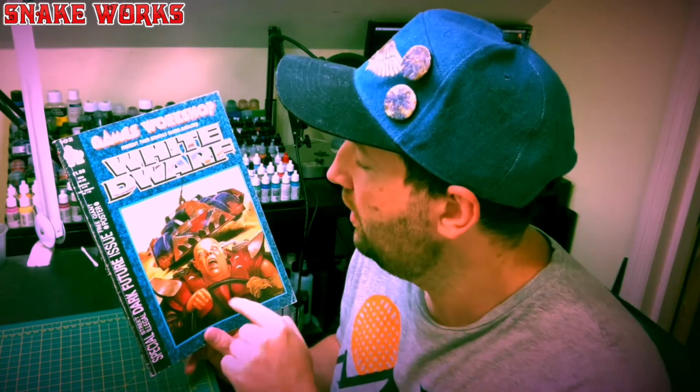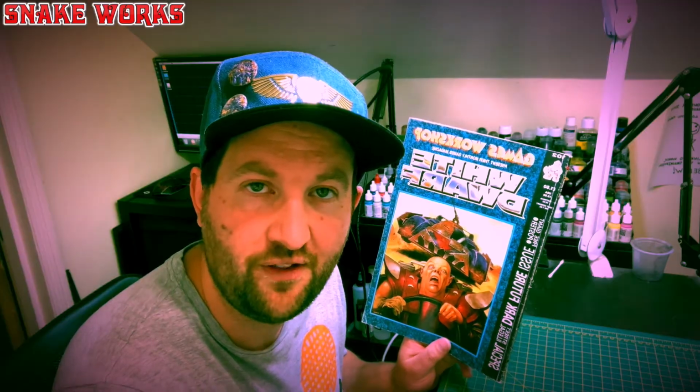This White Dwarf was released in the later years of the 80s, the best decade there ever was. The art on the front of this one is absolutely fantastic. It has some sort of Mad Max vibes, I assume, which is something to do with the Dark Future content within. We have an upset looking bald man. He looks like the chap from Mad Max whose eyes pop out just as he's about to get rammed by another truck. Or is it a car? I can't remember. Or was it a train? It's a long time ago I saw that movie. I need to rectify that immediately.